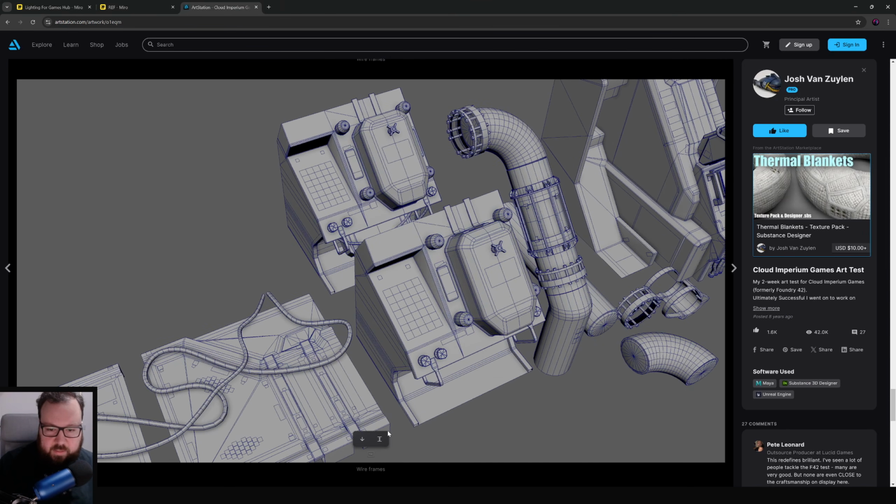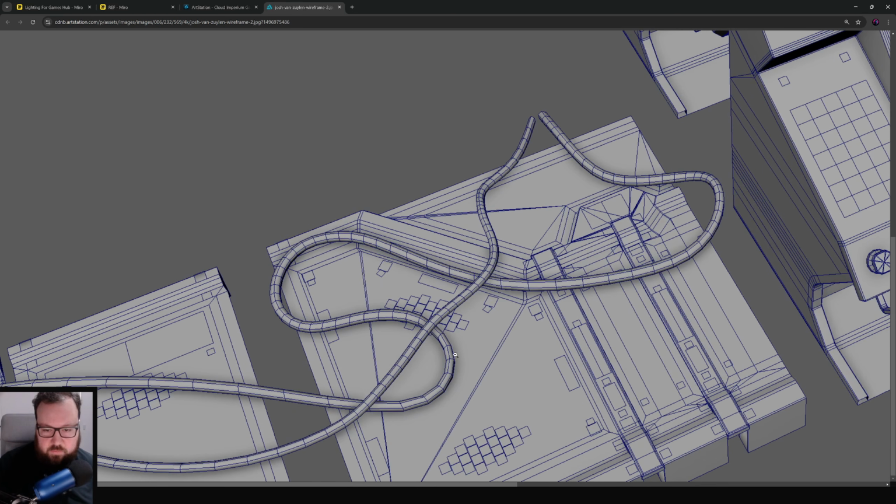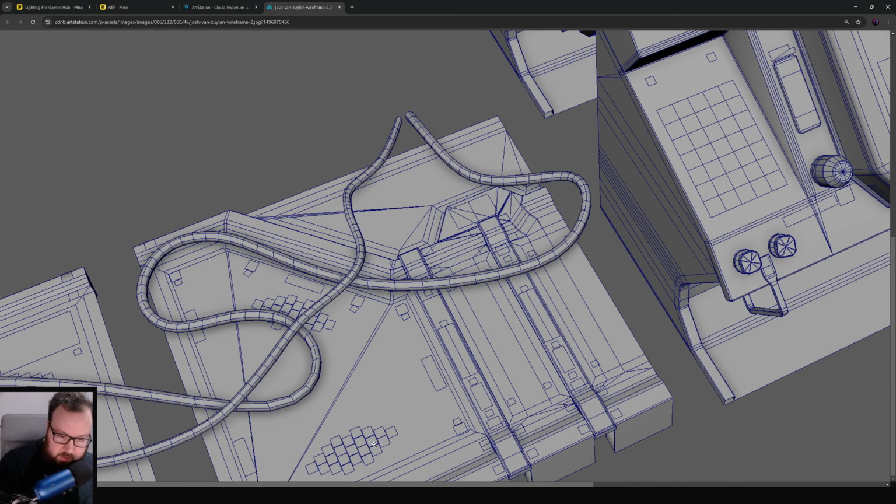Some more here. You see on the floor, that's where it gets really juicy, right? You just got lots of little planes for the detail. And then trying to put it at angles to match as good as you can. Again, thin triangles. There is a criticism that thin triangles are bad. That may be true, and I have seen it cause issues in the past.